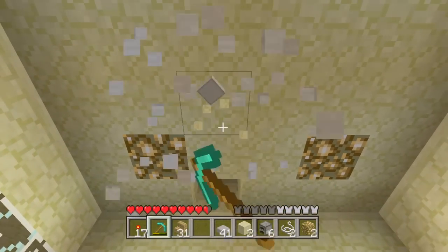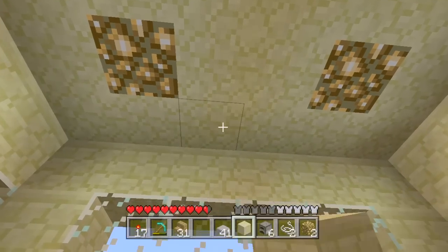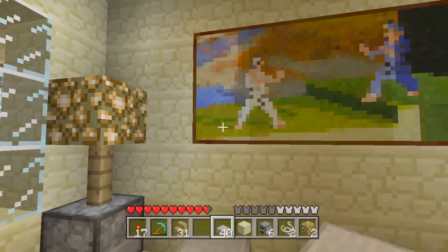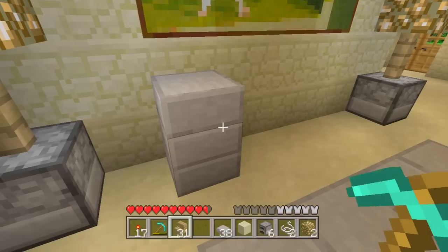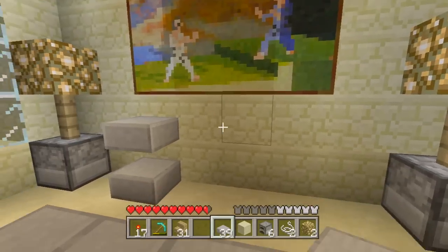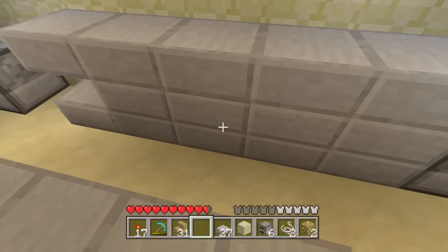Actually, hold on. I've got an idea. Hold up a second. Whoa. Whoa. What do you think you're doing, mister? I meant to put sandstone in there, and we all know it. Right, now this. That I just saw there. That could. See, now what I'd want is it like that. And then we'll do like that. Now that could be like shelves. I'm sure that could be shelves. I'm not sure if it's going to be shelves there, but it could be shelves. Let's just have a look.